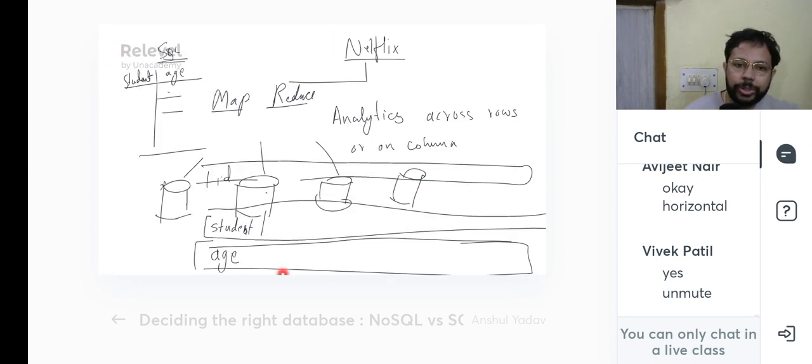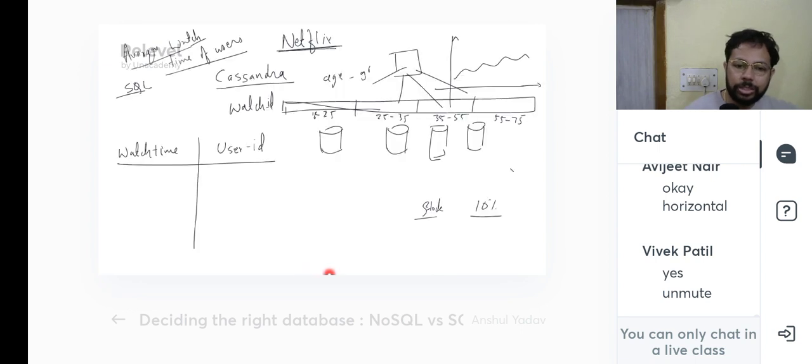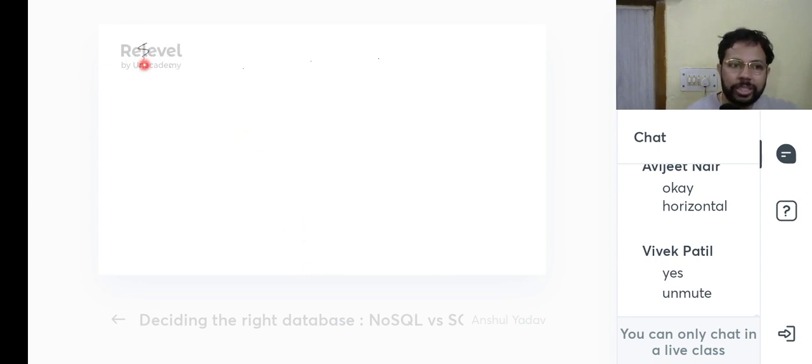For every user, you can have an object where there is a user ID, say 23, and a watch time, say 45 minutes.